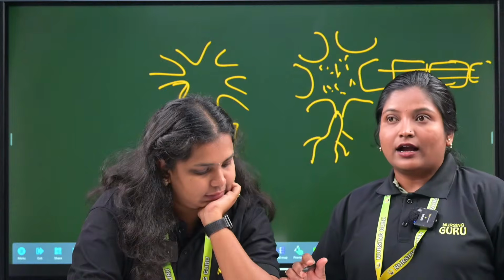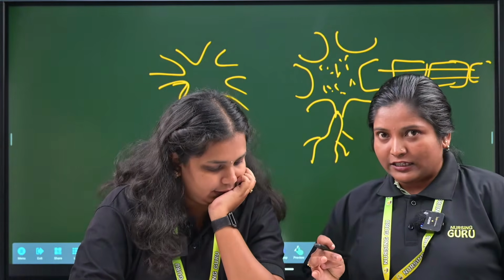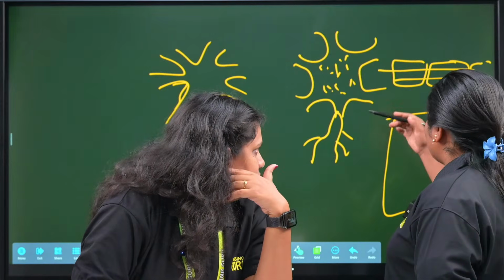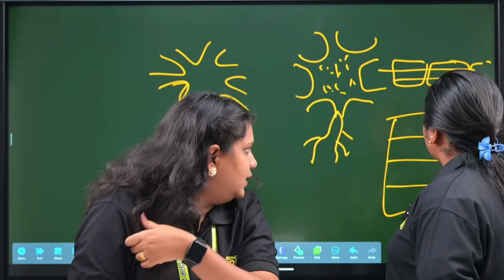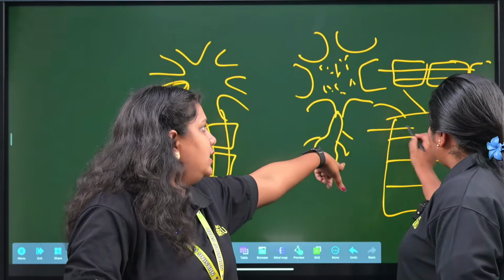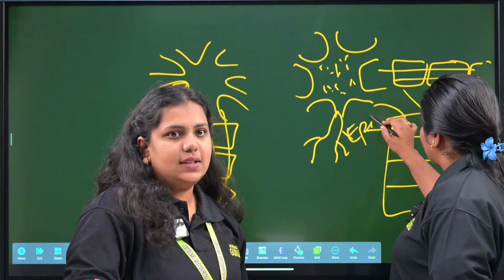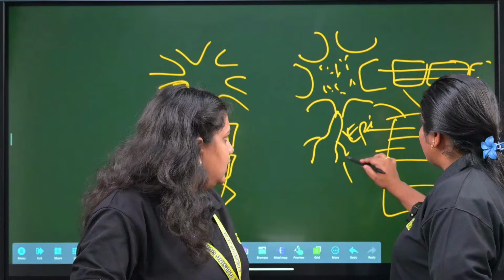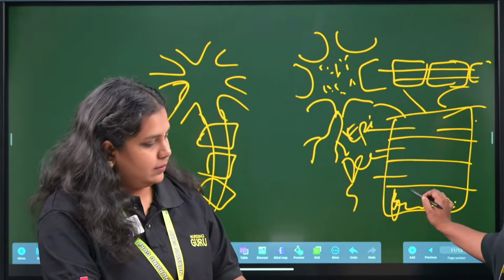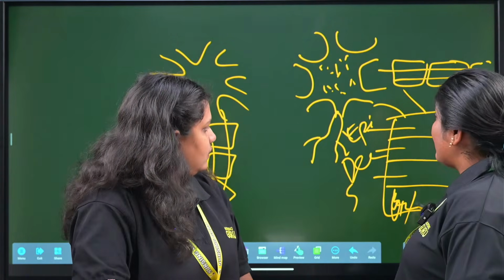You should know the structure of the skin, ear, and nose. The skin is very easy to draw. A little bit of hair will be there, and you have to write hair. Then the epidermis and all those layers, the dermis, and the subcutaneous layer. This is the fascia, bone, and muscle, everything in the last layer. So easily you can write it.